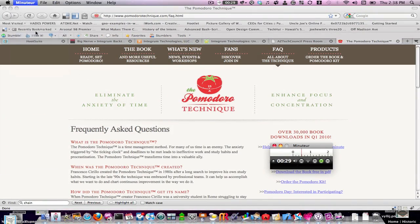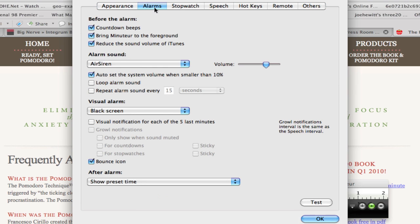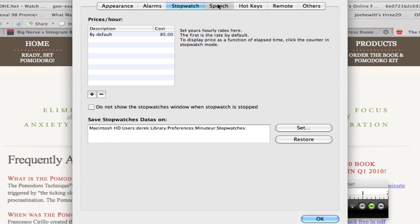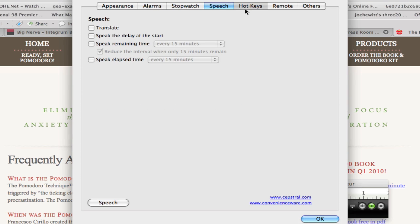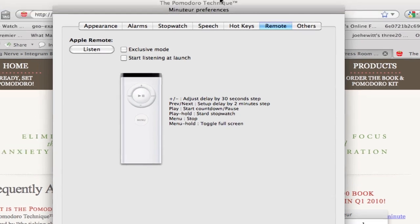So if we go through the various options, we can change how it looks. We can change the type of alarm. Is it going to put a sound out? Is it going to black the screen? Is it going to bounce icons? Is it going to do growl notifications? We can have it deal with speech. We can hotkey it. We can remote it, which is just awesome.